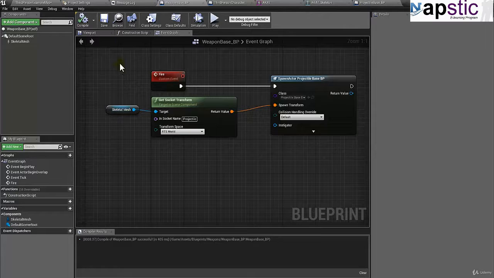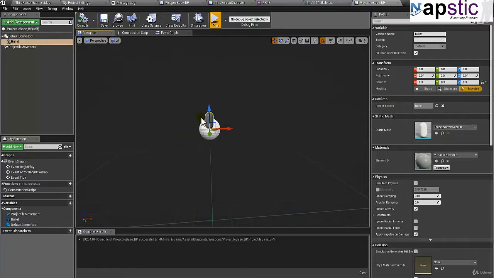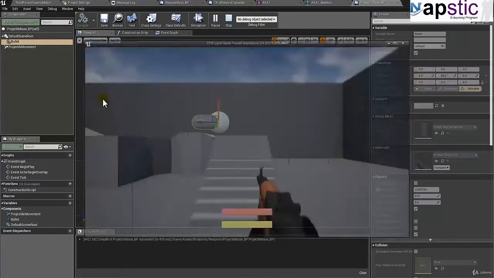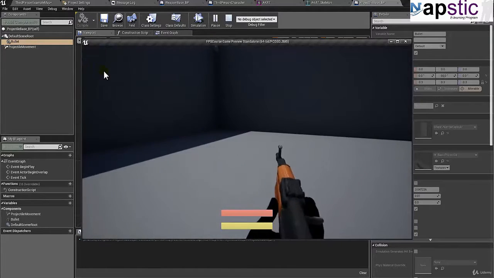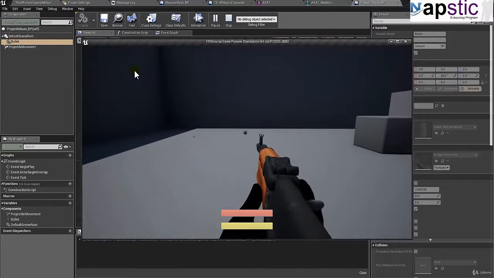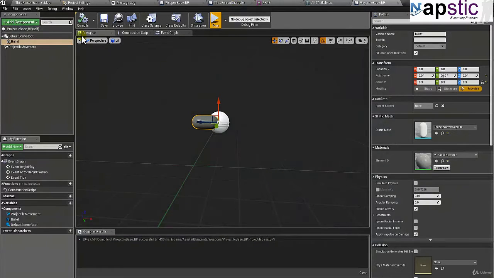Okay, so for that, I'll have to go back to my projectile base and click on the mesh or the bullet, and then I'll just have to give it a 90-degree rotation along, I believe, the y-axis. So that'll be 90 degrees, and there you go, and everything is good. Now when I come back here, so now it's shooting things. So now I'm able to shoot from the weapon, which is happening. Great.